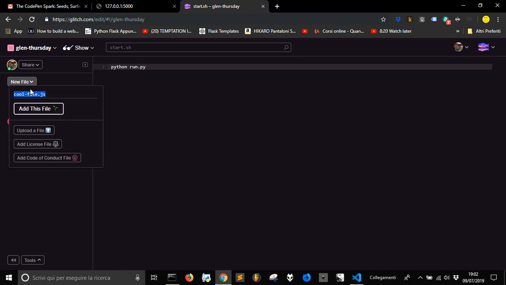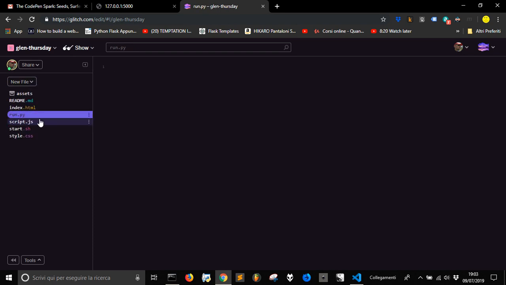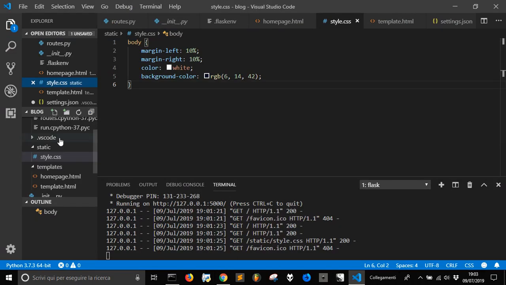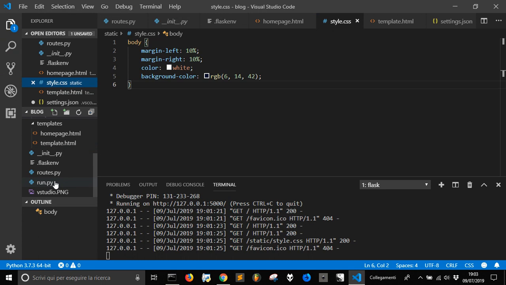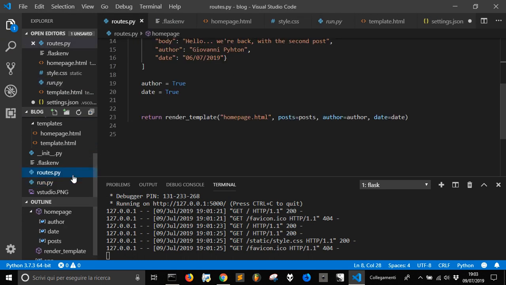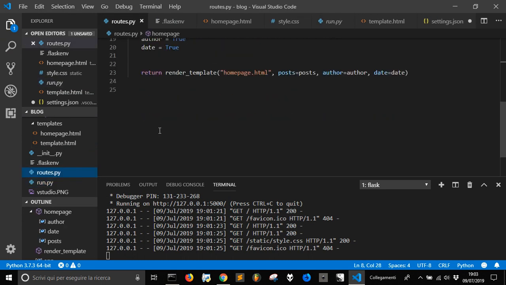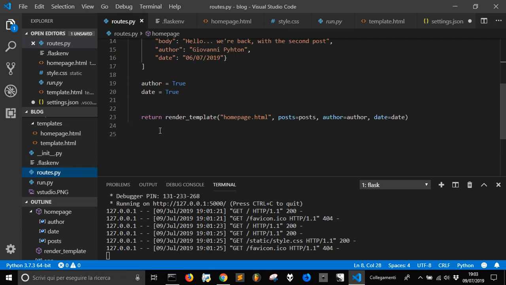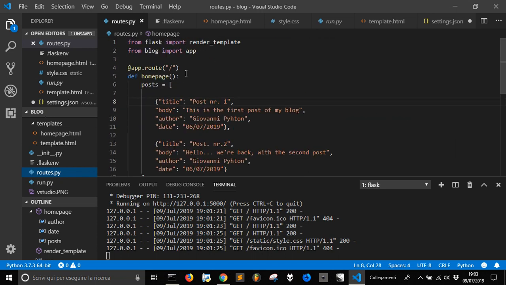Then we are going to create a new file called run.py. Inside this file we will copy and paste our routes.py, where we got most of our code.